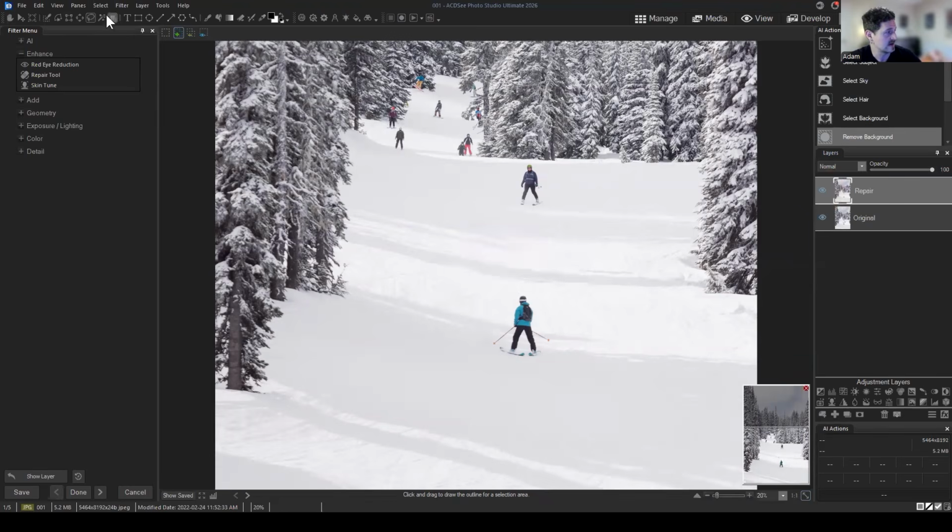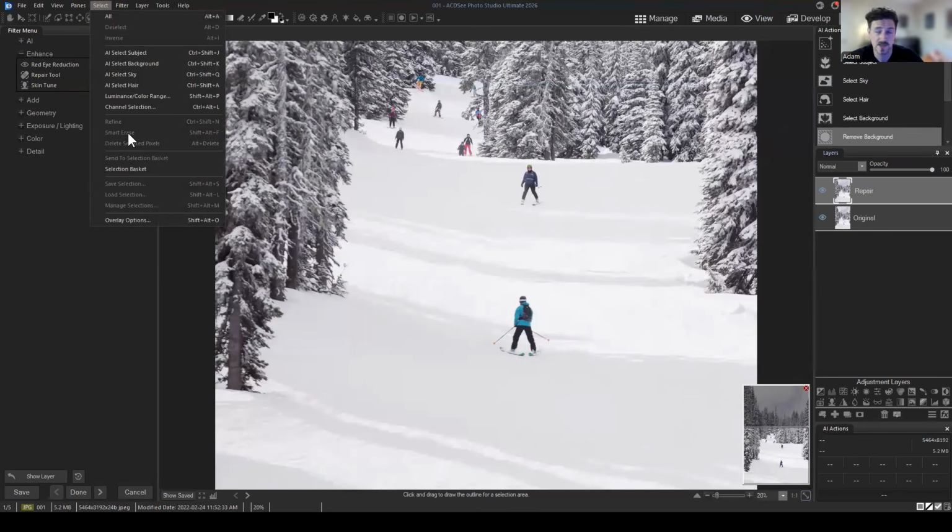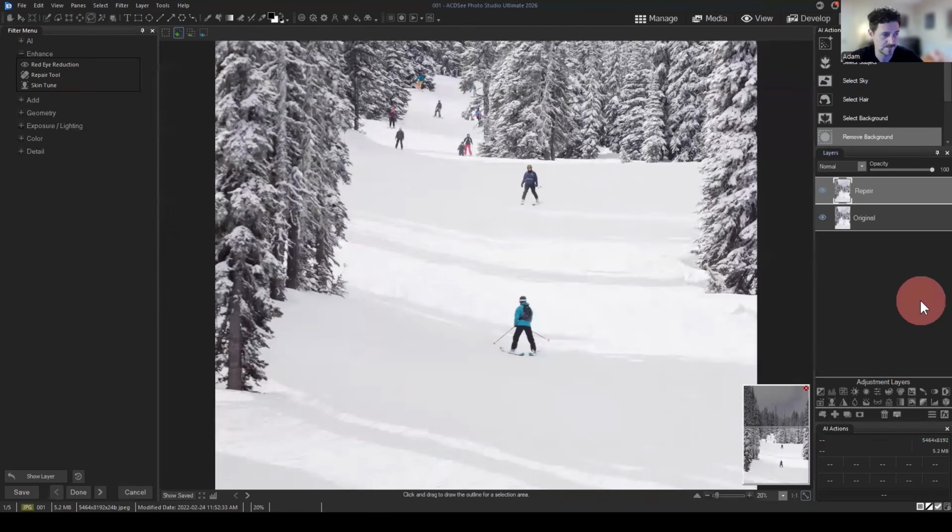So just to highlight that again, all I did was make a selection with one of these selection tools. The selection tools, inclusively, are the brush selection tool, the shape selection tool, the rectangular selection tool, the elliptical selection tool, the lasso, which is what I used here, and then also the magic wand and the object selection tool. So you can use any one of these selection tools and then just navigate to Select and utilize Smart Erase with your selection active. You can click on that and it's going to apply the Smart Erase to multiple elements, not just the original element.